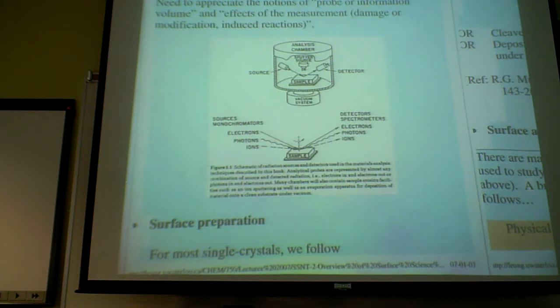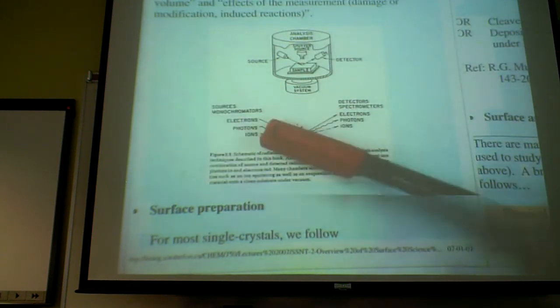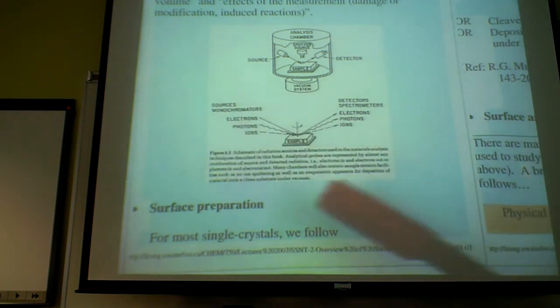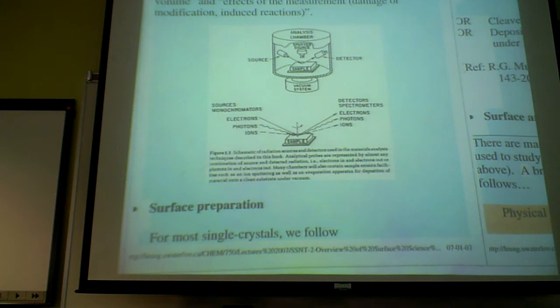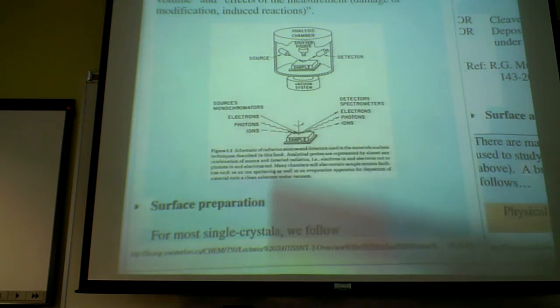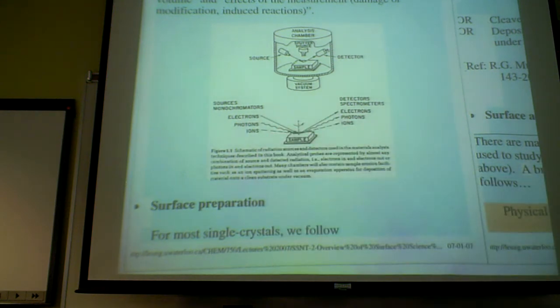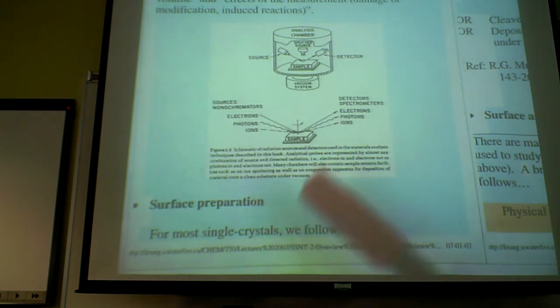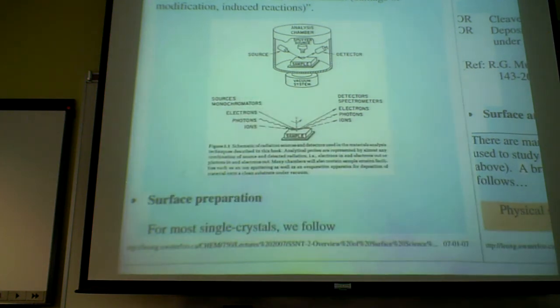And the vacuum you need simply because of the probe particle that you need. So a lot of the time, in most of the techniques that we will talk about, involve electrons and ions. So these charged particles would not survive very long in air because they get absorbed by air, or their trajectory got changed by air. So you would not be able to obtain the information you get if you are looking at scattering emission of these charged particles.